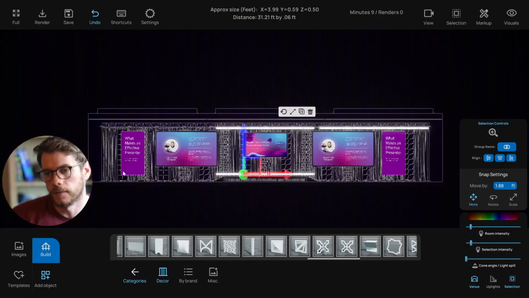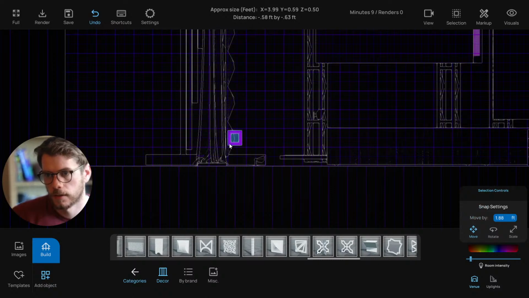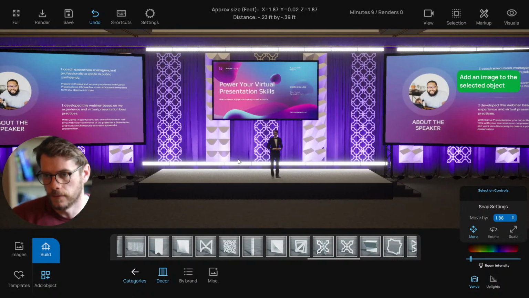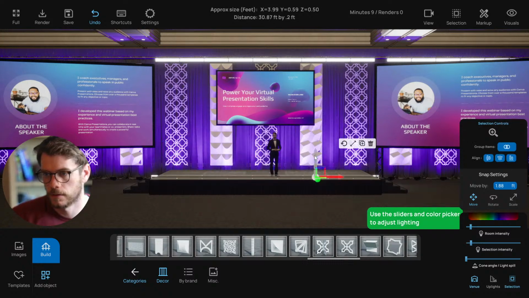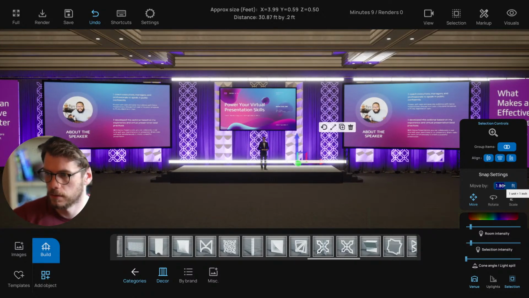So let's say we were to remove the bottom of this, and then these would go basically about where they are, maybe a little bit lower.